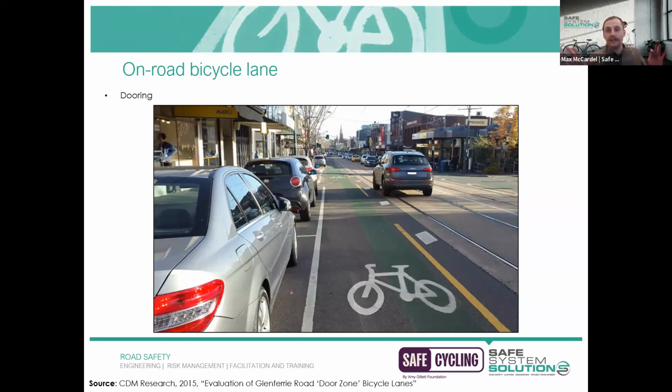I might let any other councils answer that one because I don't want to be seen to be favouring any suppliers, just as a consultant. So whenever we do designs or anything like that, we just say install a green pavement marking. We don't go with any specific product. So yeah, any other LGAs that have specific maintenance burdens associated with specific products, welcome to share that in the chat. Great, thanks.